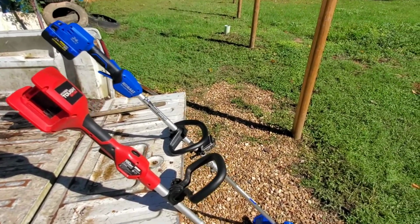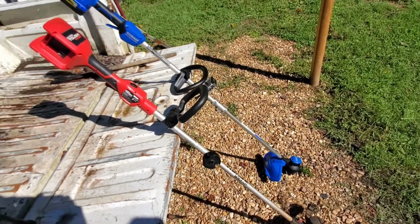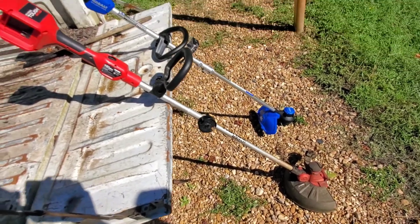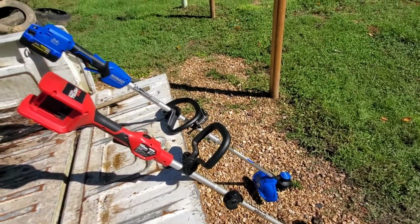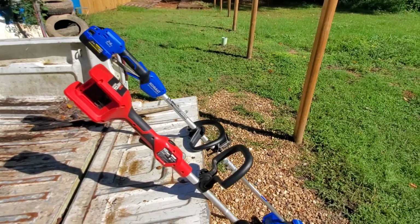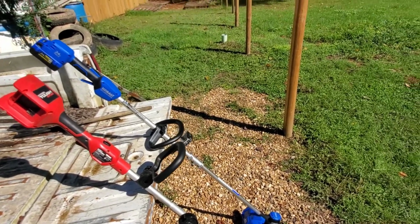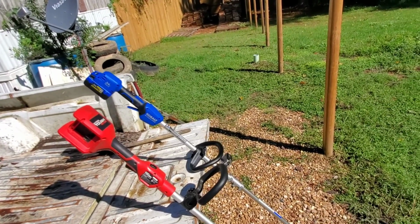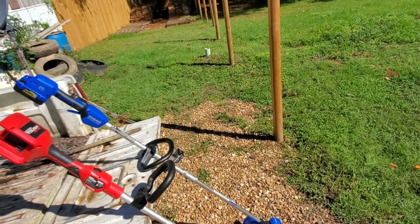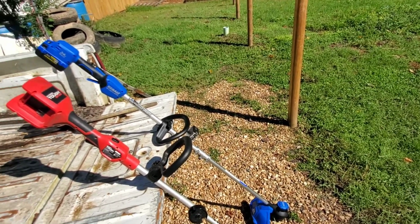It was obviously a little bit more. Well, in all honesty, no, it wasn't. The HyperTough, we actually got it on clearance for $100, and it came with the 2 batteries, of course. The Kobalt actually came with 2 batteries as well. They were nice enough to give you a spare, and a charger, of course. And it was like 140 something. It wasn't that much more than the HyperTough. So really, based on what you're looking at for what you're getting, it actually balances out.